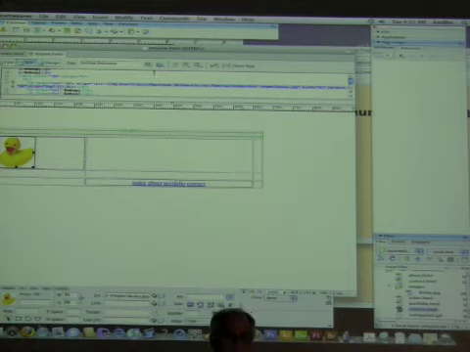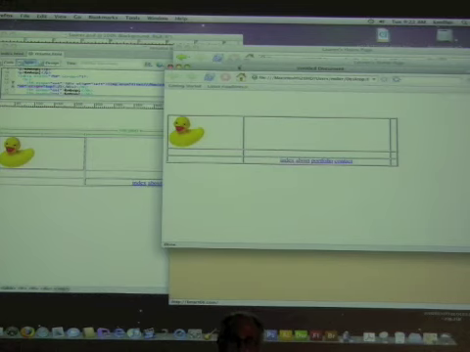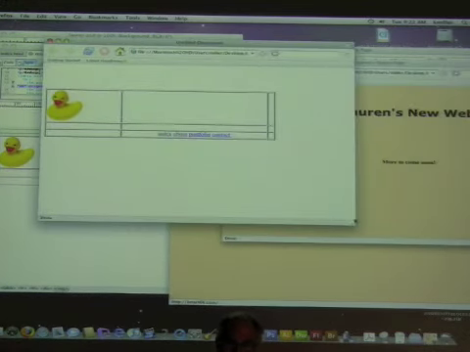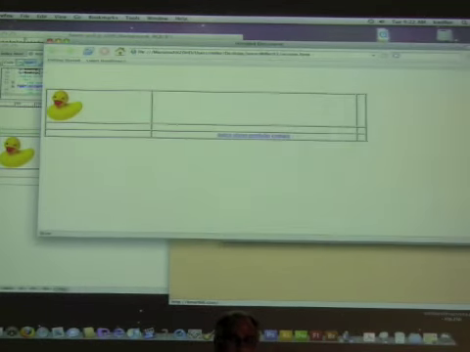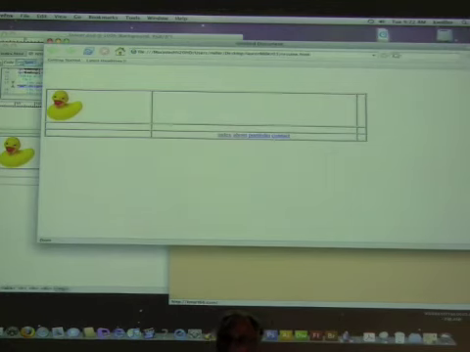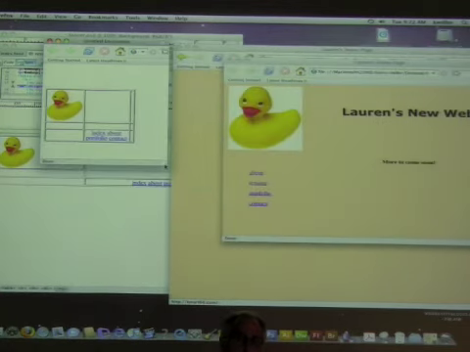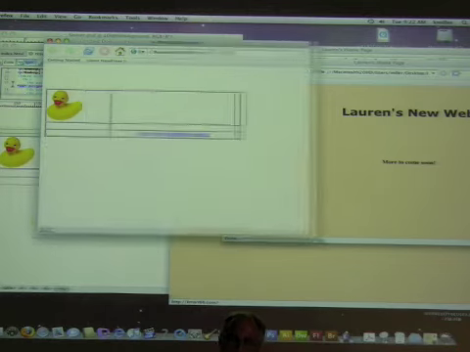Now watch what happens when I preview in browser. So let me save it. Preview in Firefox. Notice the ugly borders. And notice how it changes because I put in a percentage, 75%. It's always 75%. So that can be disastrous too if you're not careful. There are layouts that lend themselves to this kind of flexibility.